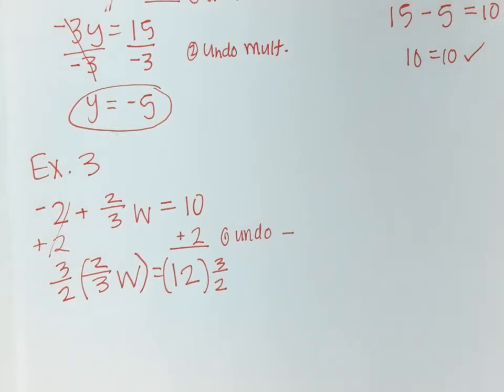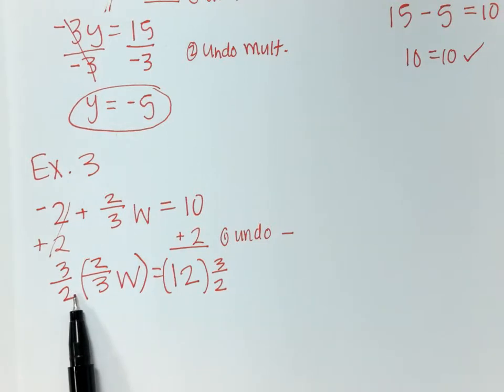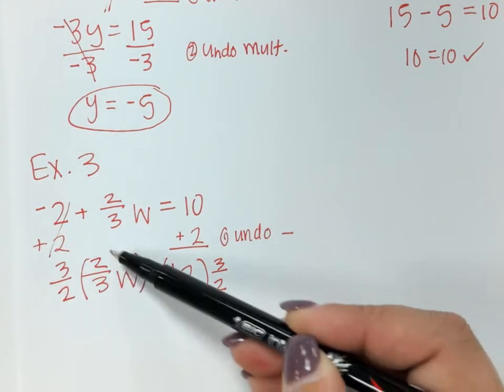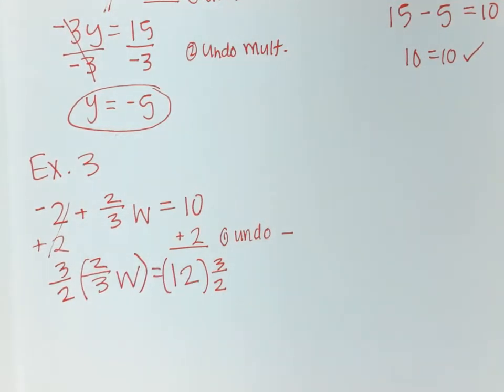So I'm multiplying by its multiplicative inverse. Wait, where are you multiplying? Right here. I've got 2/3 W, and I want to get that to be a 1W. So that means I'm multiplying by its multiplicative inverse, which is 3/2. Or you can divide both sides by 2/3, right? Either way, it doesn't matter. You will still get the same answer, as long as you're plugging it in your calculator. If you're doing it by longhand, then if you divide by that fraction, it's going to take you a whole lot longer than multiplying by the reciprocal.